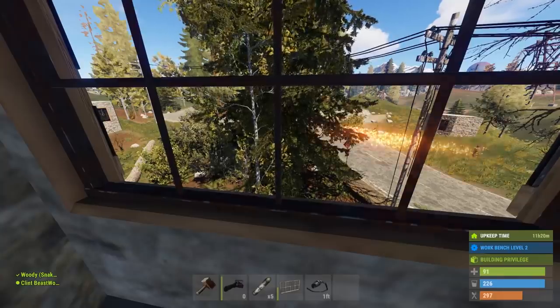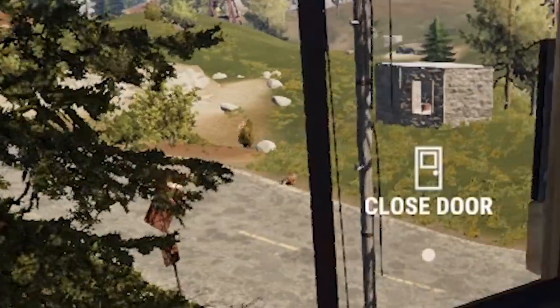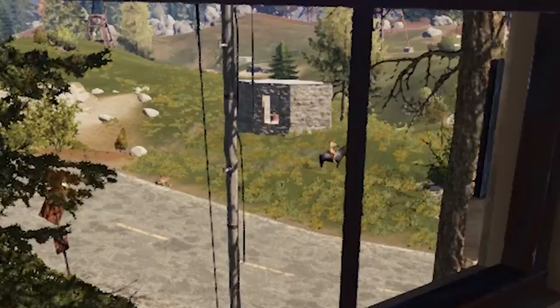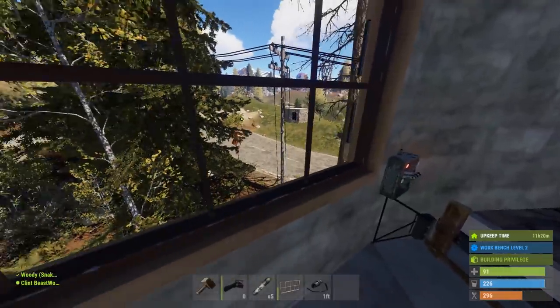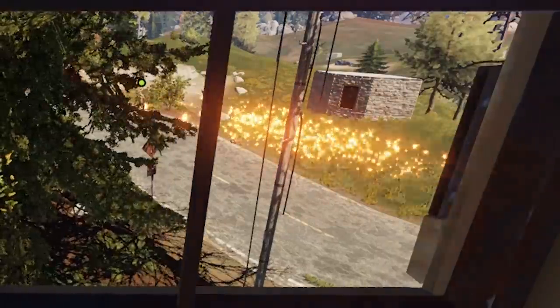Oh, there's a guy here. Oh, get him. It's getting him! Oh, I just destroyed him! Bye, have a great time! He's on the horse! Where? Who the hell was he? Hopefully he'll come over it though. He must have not seen the turrets.